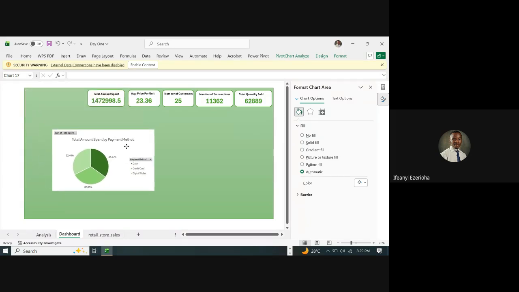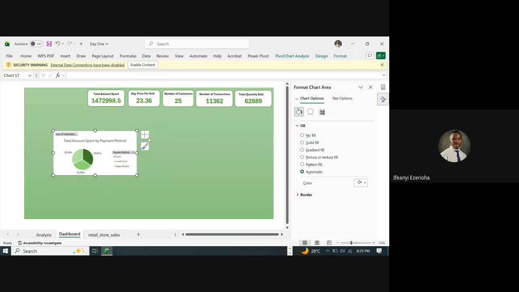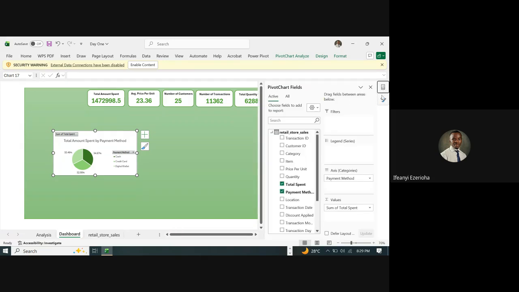So this is what I have. Let me resize this. I still need to remove, wait, let me select this. I don't want this showing here, right? Hide, hide. Where is it?